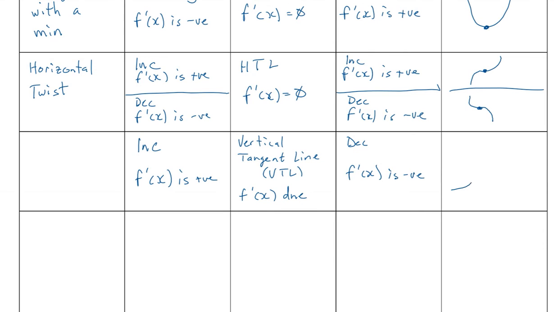Well, I'm increasing and then decreasing. So this is a point, okay? And you can see how you would have a vertical tangent line. Well, I better not do a dotted line because that's going to, whoops, be impossible to erase. So I'll do it in a different color. I have a vertical tangent line at that point. Remember, the derivative calculates slope. This slope is undefined because it's a vertical line. So the derivative does not exist.